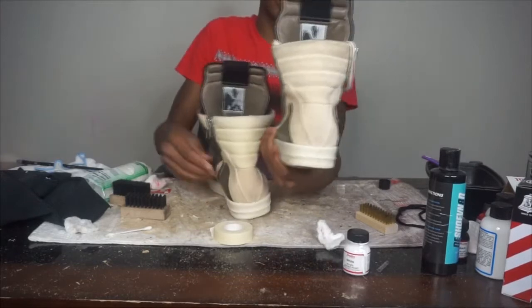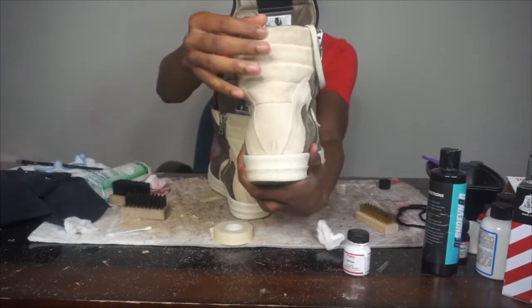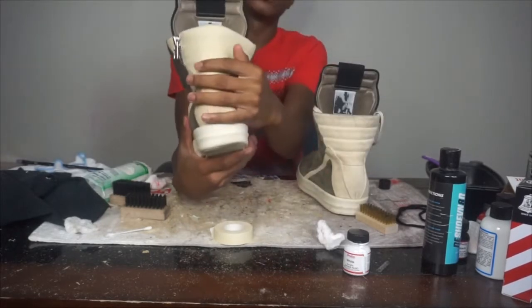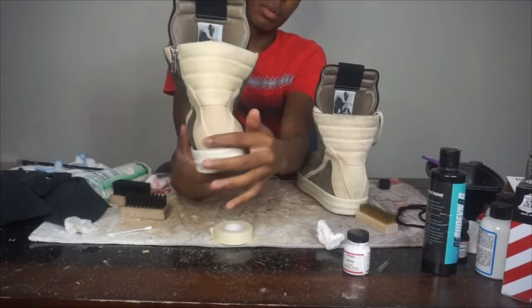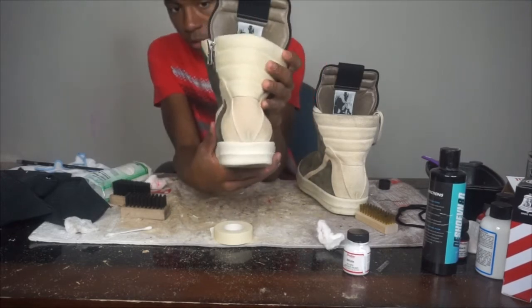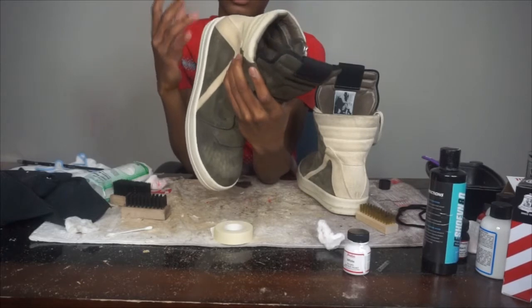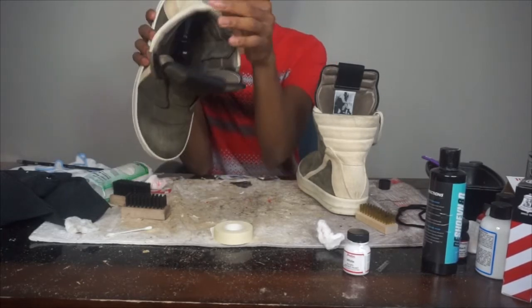As y'all can see up here, you got a lot of dirt on that suede. And right here, I scrubbed a lot of that out with the all-purpose suede brush. All right, a lot of that is out. The only dirt that's up here that I wouldn't even really consider dirt for real is some right here.